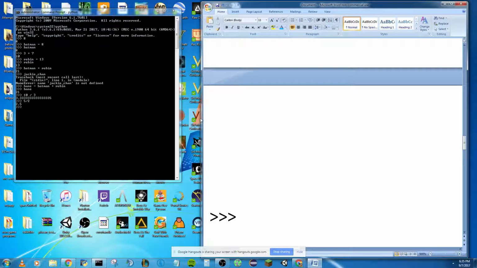But the idea of this is that you can assign a whole bunch of variables a whole bunch of values. And again, this comes down to, okay, why is that important? Why is that helpful? I'm going to show you an example of that right now. So we're kind of taking a big step here.